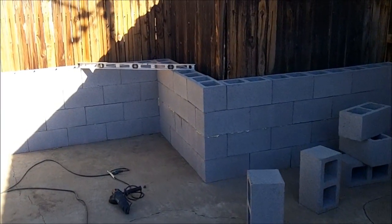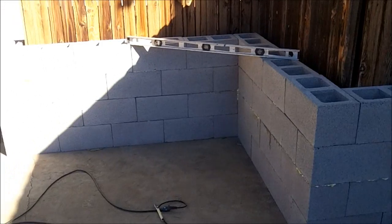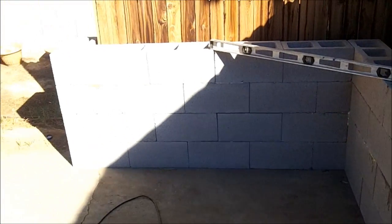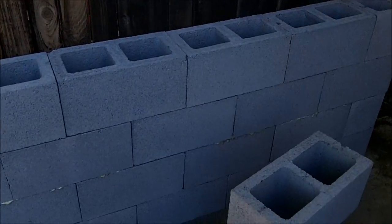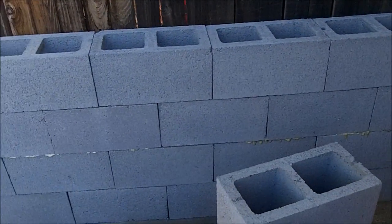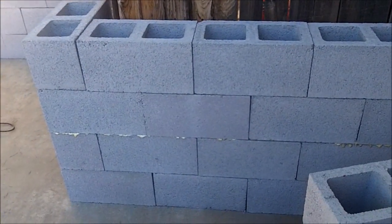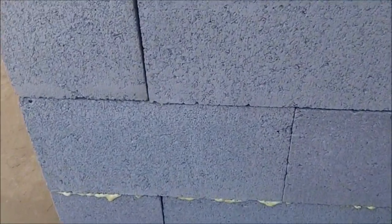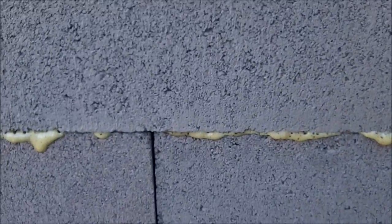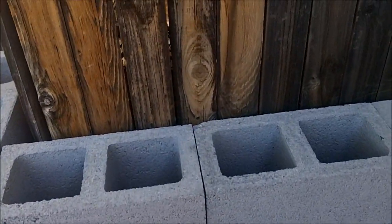Okay, still day three. I went ahead and did two rows. What I like about doing two rows is, the other days I did it in the evenings after work, whereas today's Saturday and I could put on two rows. I went ahead and put on more glue this time, so you see a little bit more glue pop, which is fine. Since I'm stuck on it, I didn't care.